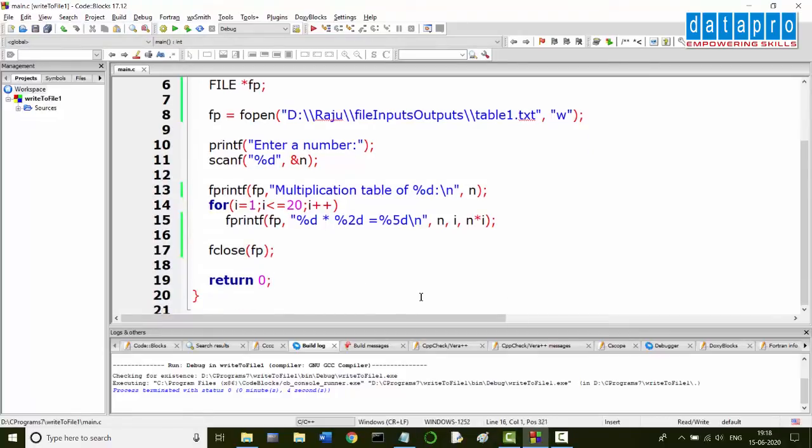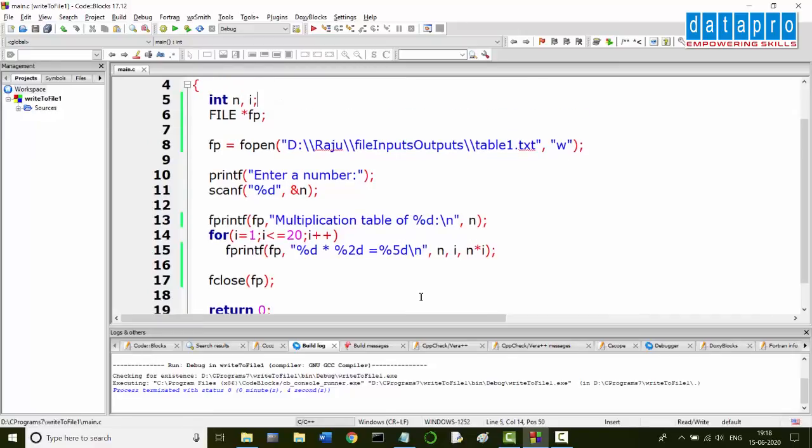Sometimes you may need to open a file again and again. For that, you have to first open the file, close the file, then again we can open a file. Then you want to do opening and closing the file multiple times. We shall see that in a later program.